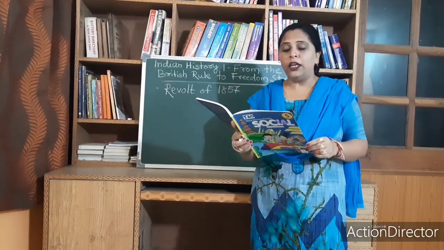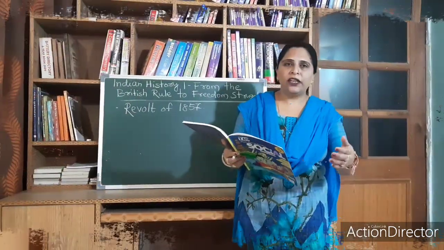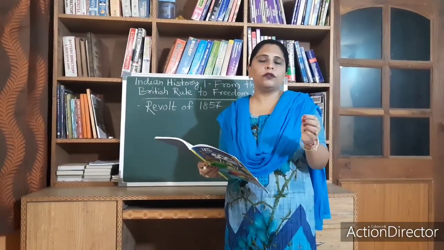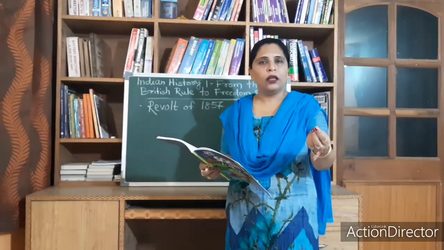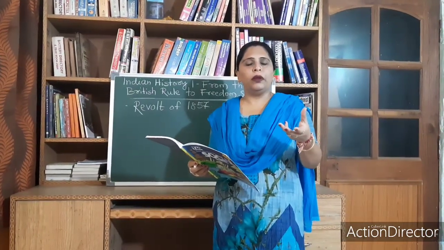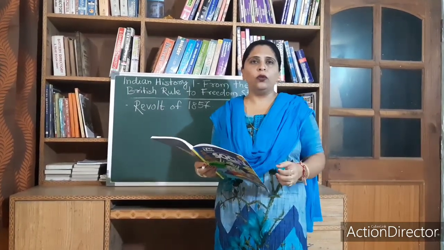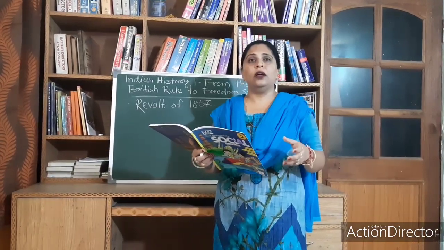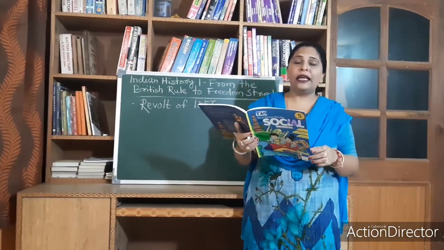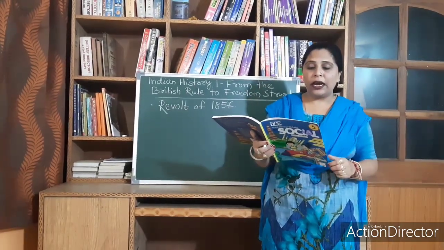They were made to grow indigo and cotton against their wishes. Let me make you aware of a fact: indigo is a plant that, once you plant it in any fertile land, makes the land barren after cultivation. That's why farmers were reluctant to grow indigo. But the British pressurized the farmers to grow cotton and indigo so that they could send it to England, trade it in the European countries, and acquire high prices.